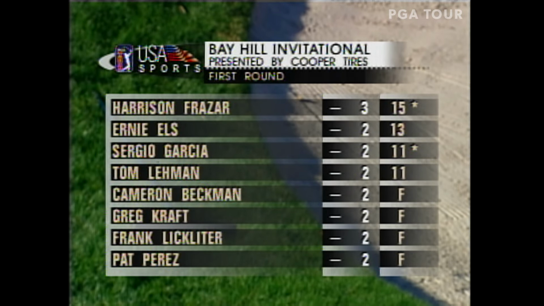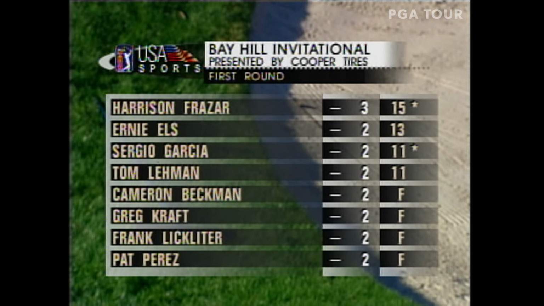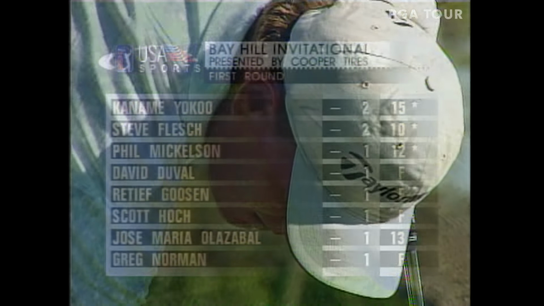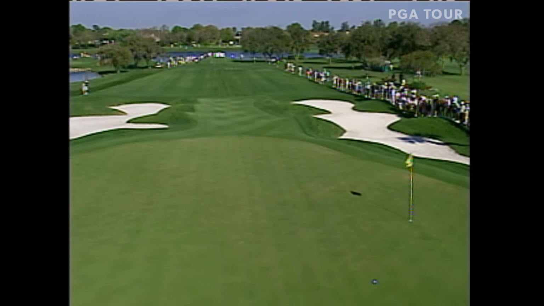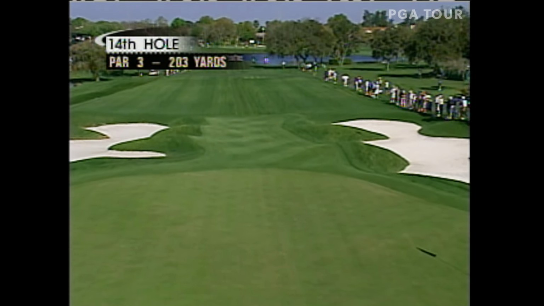Among those at -2, Ernie Els, who has been spectacular, Sergio Garcia, Tom Lehman. Good scoring conditions today, roughly a third of the field in red figures. And there's Phil Mickelson, David Duval at -1. Greg Norman finishes up with 71. And there is Ernie Els on the tee at the 14th. Let's go out to the par 3 and join Bob Murphy.